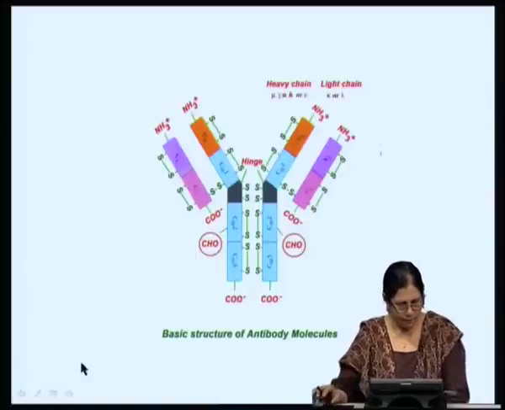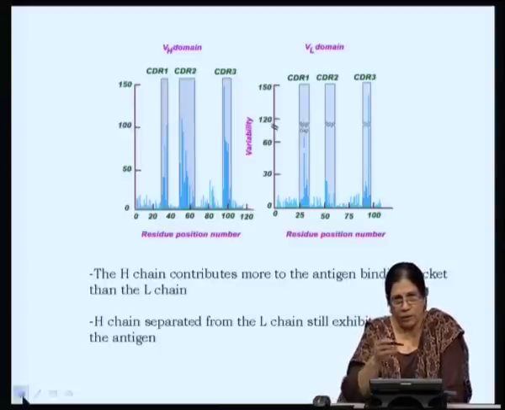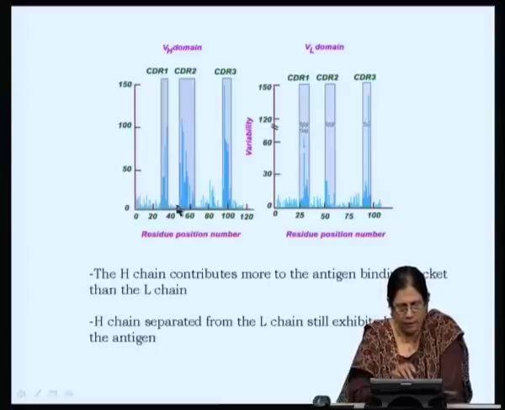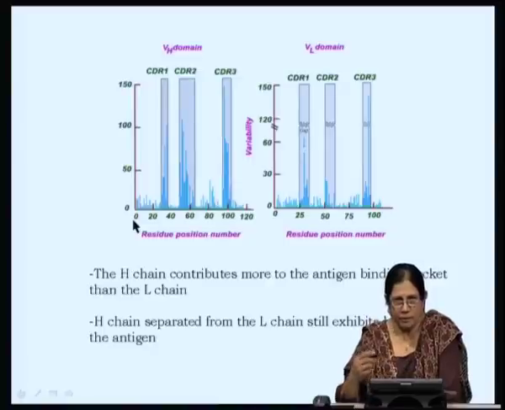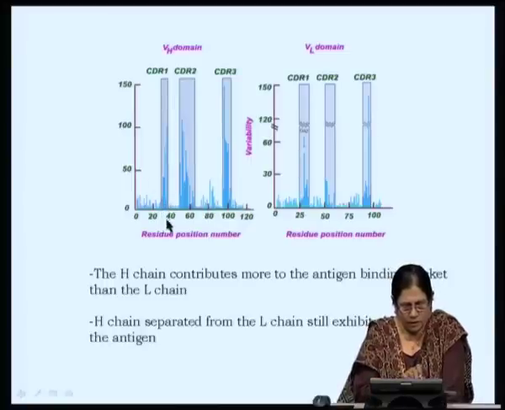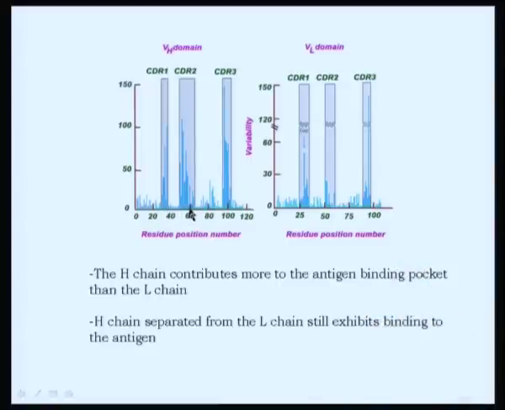Now, another observation you can also make looking at this: both in the heavy and the light chain variable region, there are hypervariable regions. Look at the residues from around 35 to 38, similarly, let us say 50 to about 55, and similarly around 90 to 94. Now, these varied tremendously in all the myeloma.